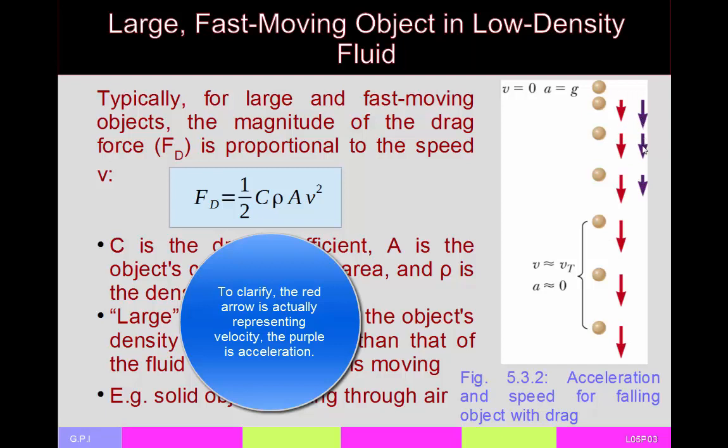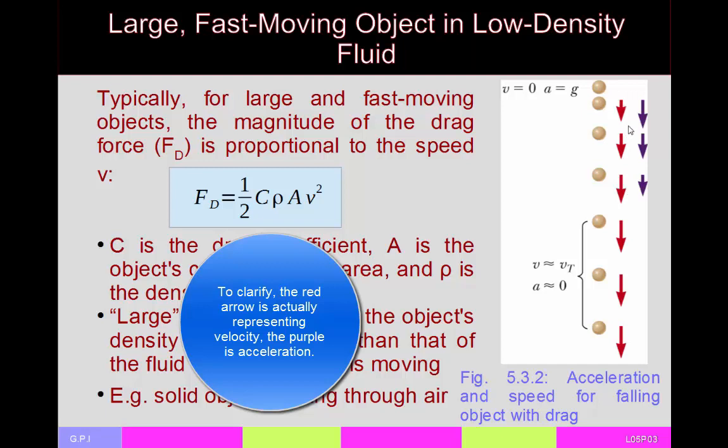And what the purple arrow is showing is what the net acceleration would look like in this case, because you still have a downward acceleration due to gravity, but you also end up having some upward force from the drag that's acting on this object. And so initially, when this thing is very slow moving, that drag is minimal, and so you might have almost no change. Then as the object begins to fall, you see that the velocity is increasing here.